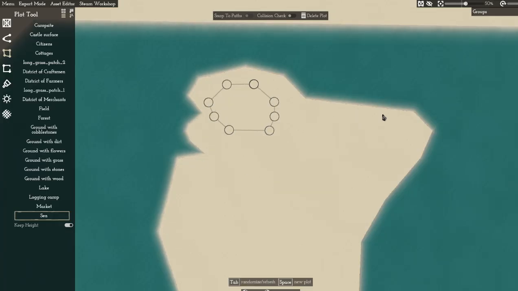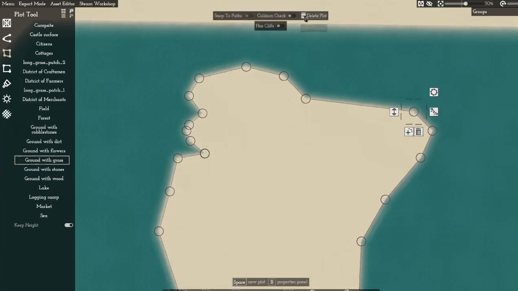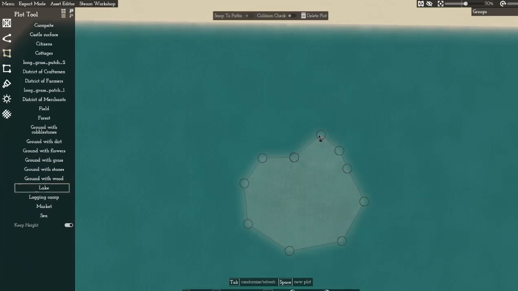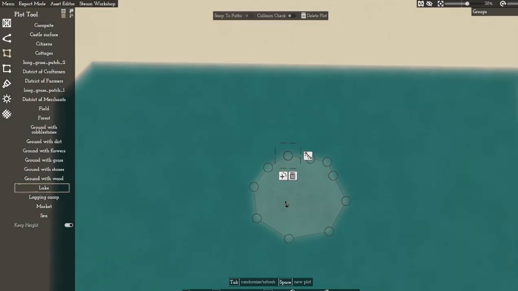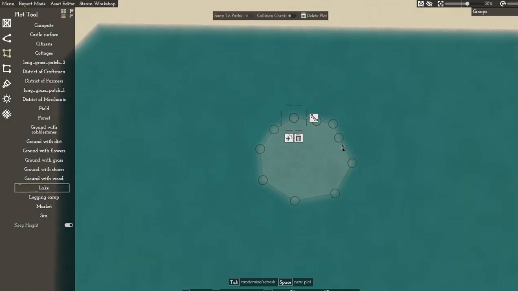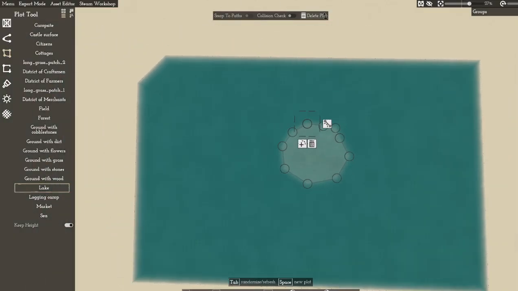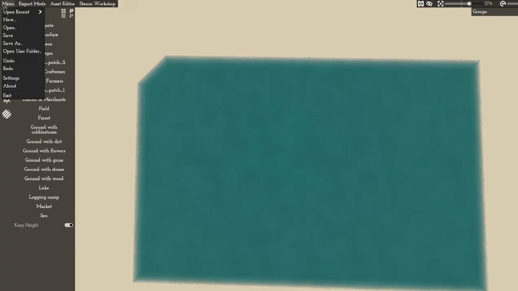So what's going on? Well, if you delete the plot of land, you will see that the lake basin is still there. So, Canvas of Kings, at least as of today, works by giving priority to the land plots over all the water bodies, be it ocean, lakes, rivers, etc. So, what can you do to solve this? I want to have an island with an inner lake. Well, here's the workaround I found.